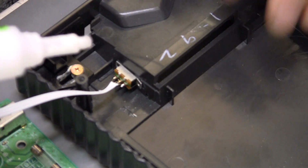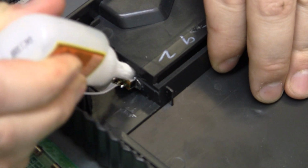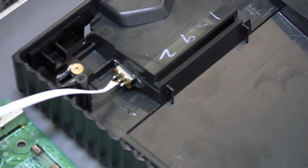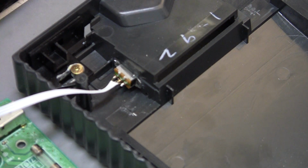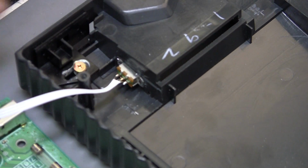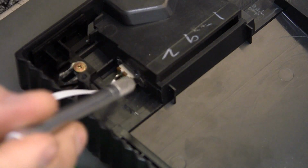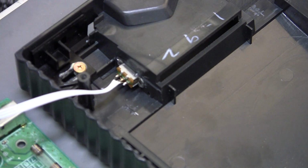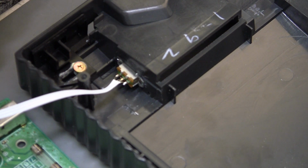Give the gel glue a little shake. I'm trying to avoid getting it too far in to the sides because the sides are not closed, and the actuator is actually open on the sides and can touch the super glue. And I think I already have. Move it down this way. I don't think I got as much on this end. Yeah, I'm a little worried that I got too much on this end. But I have also not had much problems unsticking it by moving the lever, actuator, or whatever.